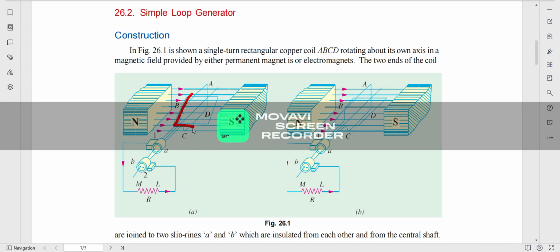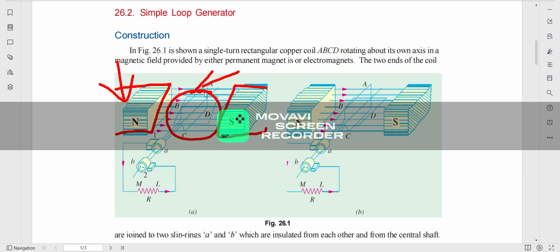This is our coil, and this coil is placed in between the magnetic field. As per Faraday's law, there should be a change in flux, and whenever there is a change in flux, an EMF is induced. Here the change in flux will be made by rotating the conductor. The field will be stationary and the conductor ABCD will be rotating. So one will be rotating and the other will be stationary. We consider a single ABCD loop, that is a coil, rotating clockwise in a uniform magnetic field.